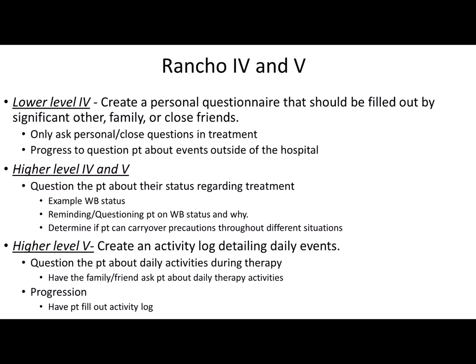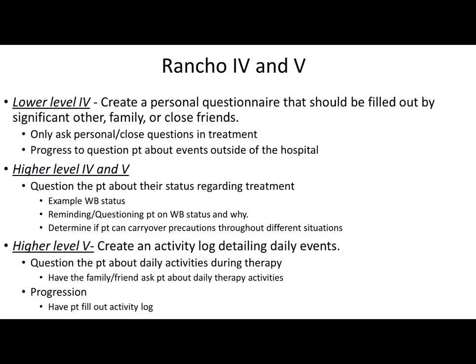You can have family and other professionals question patients about their weight-bearing status throughout the day to make sure that they're getting it and remembering that this is important. You can also incorporate transfers using whatever AD that they are recommended to use and vary the height of the different surfaces. See if the patient has any carryover of using the assistive device and maintaining their weight-bearing status in different situations. That's an example of a higher level Rancho 4 or somebody who's just progressing into Rancho Level 5.